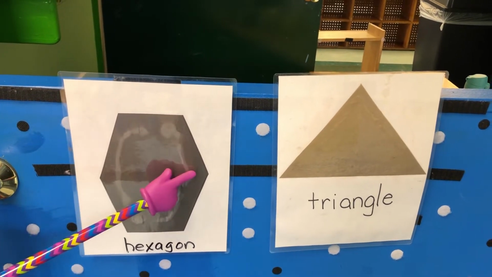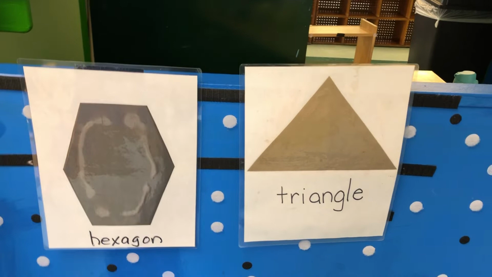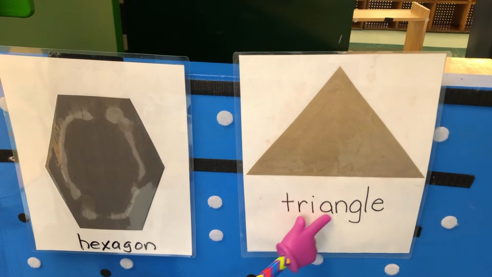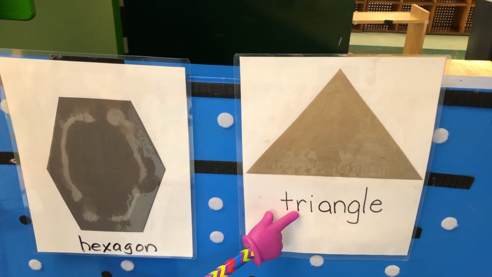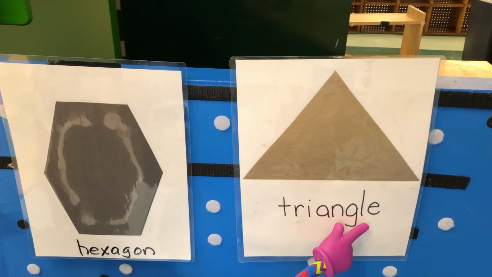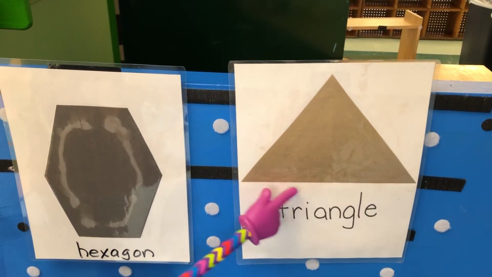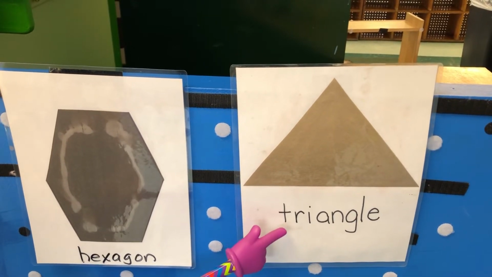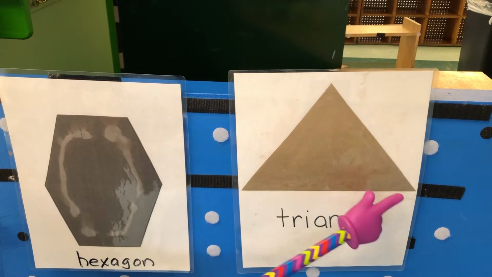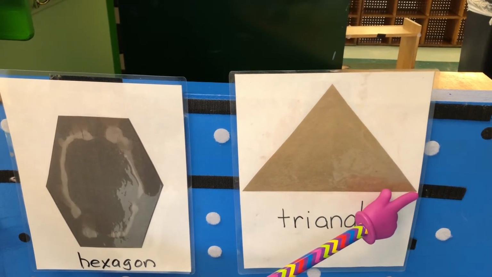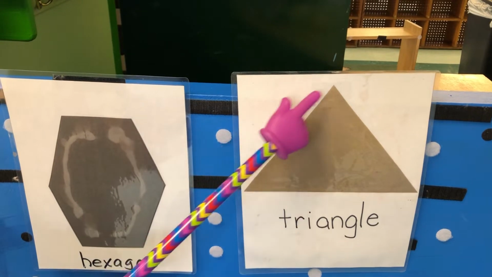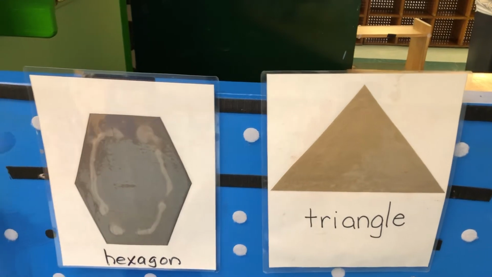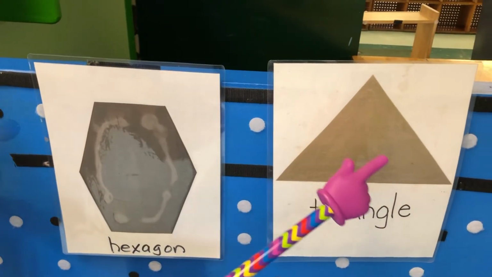That is an angle. The other shape is a triangle. The word angle is actually in the word triangle. Tri means 3. Angle is what I just explained to you, when 2 sides meet at a point. So that must mean this shape has 3 angles. 1, 2, 3. Try to tap it on the screen. 1, 2, 3. Excellent job. Thanks for watching today's shapes of hexagon and triangle.